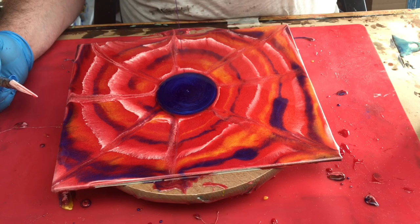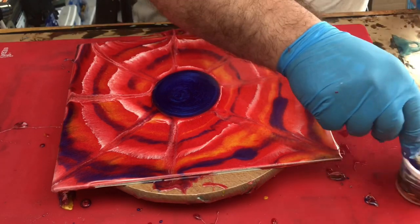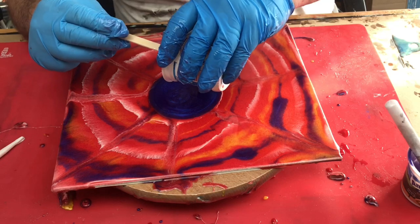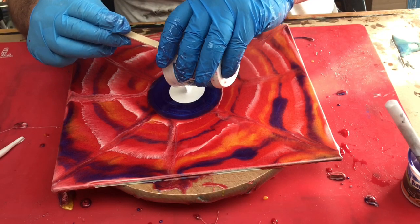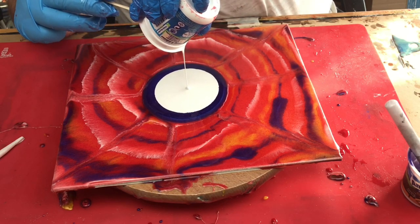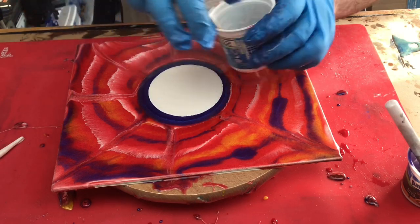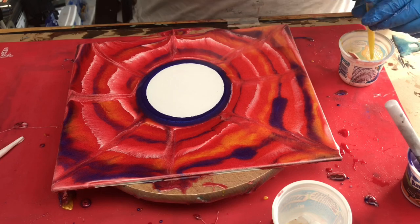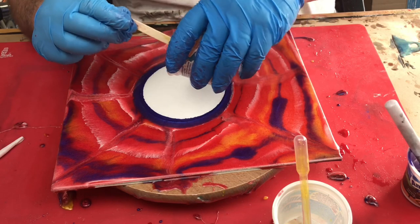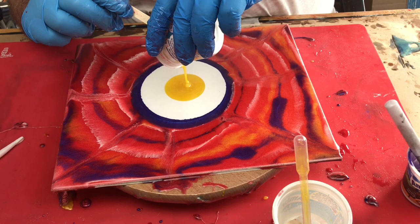Alright, so let's see what happens. Because me no impressed. Me no love it. Me no love that at all. And I don't think that will be a method that I'll be using again. There's quite a bit of white, and we may have to mix all that around as well, and heat that up. Play around with it. Because the last thing we want is to waste all this resin and this board.